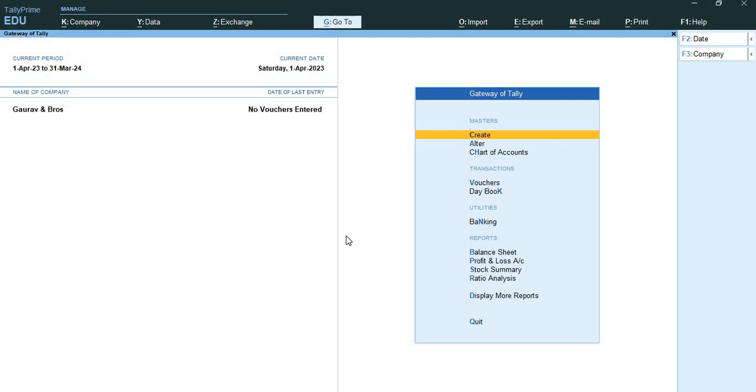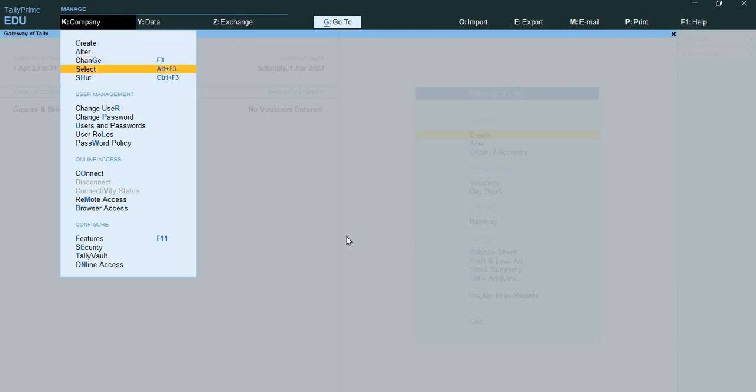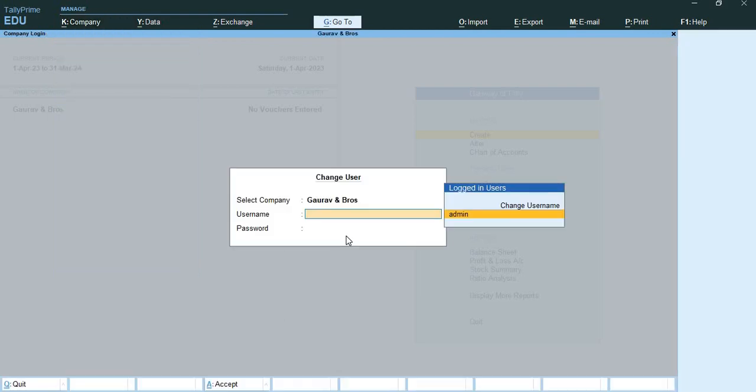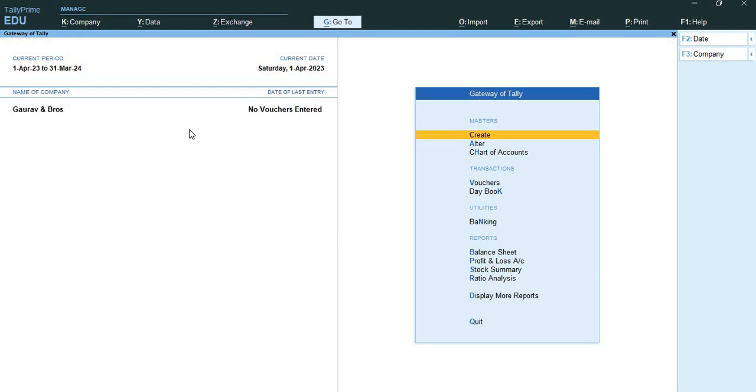Here, what I need to do now next is, by clicking Alt plus K, I need to go to change user. Here I need to enter username as admin, and now you can see that Gaurav Brothers company have been opened now, and Gaurav Brothers is the administrator person.